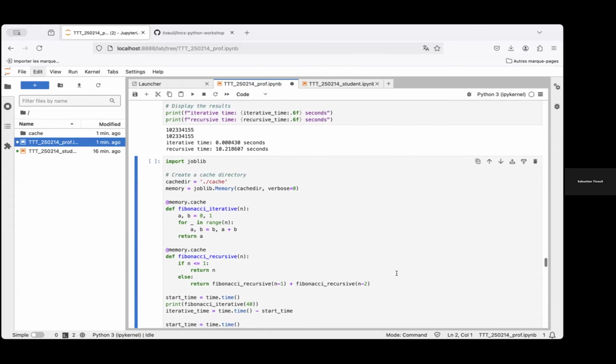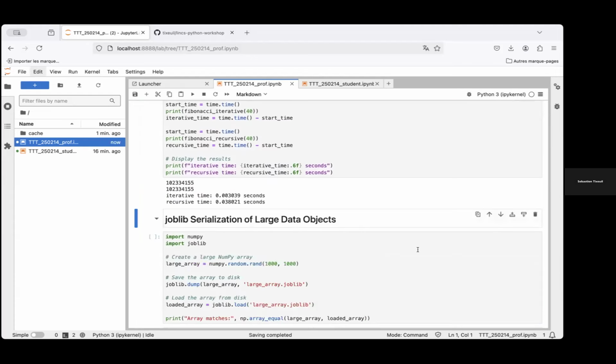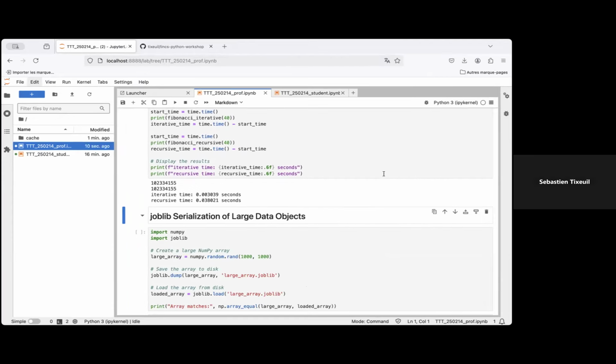But if we use the cache, where I only change the memory.cache decorator above each function, I do the same and now it is quite faster. So recursive is still 10 times slower, but the result was almost instant. And if I do it again, well, now it's about the same.